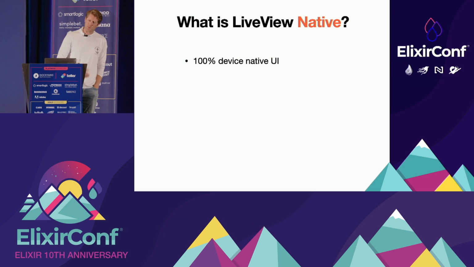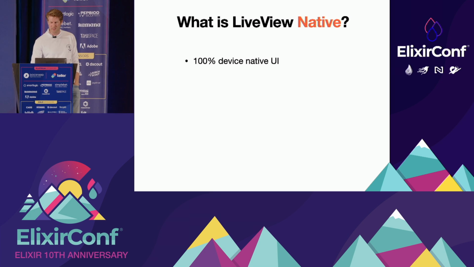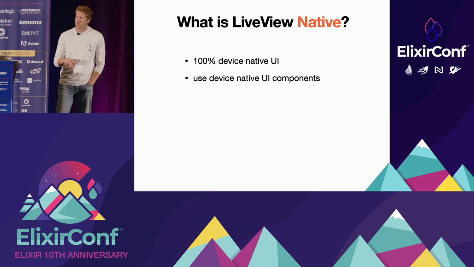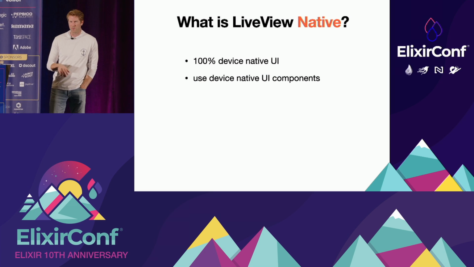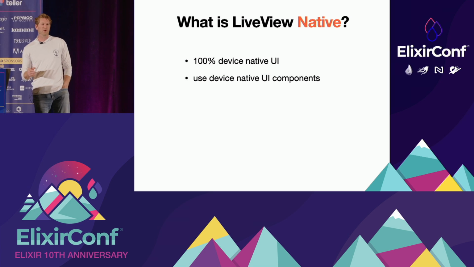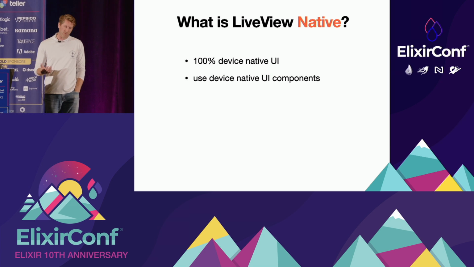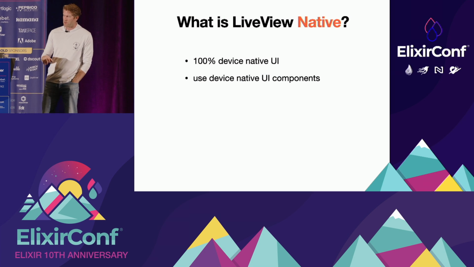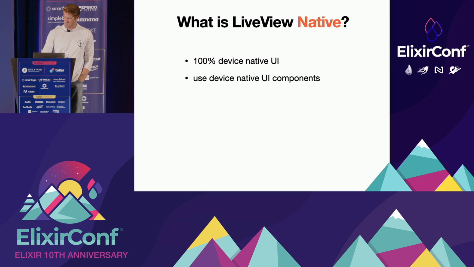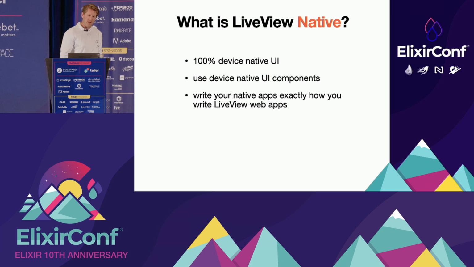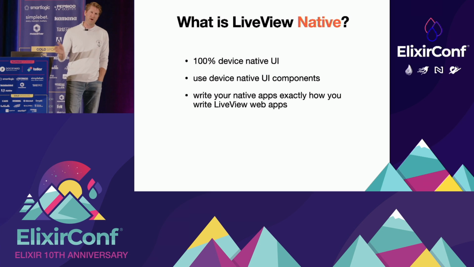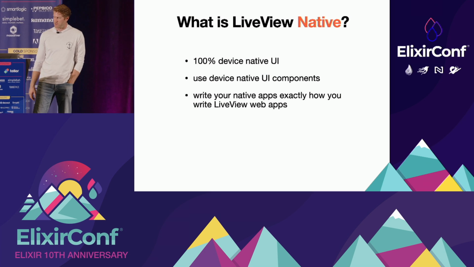So as I said, it's 100% on-device native user interface. We use the actual native UI components of the particular target device. So in SwiftUI, we're using all the SwiftUI components. On Android, some may not be aware, but there's a new Android UI framework called Jetpack Compose. We're using those components. And you write your LiveView Native applications in the exact same way that you're currently writing your LiveView web applications.